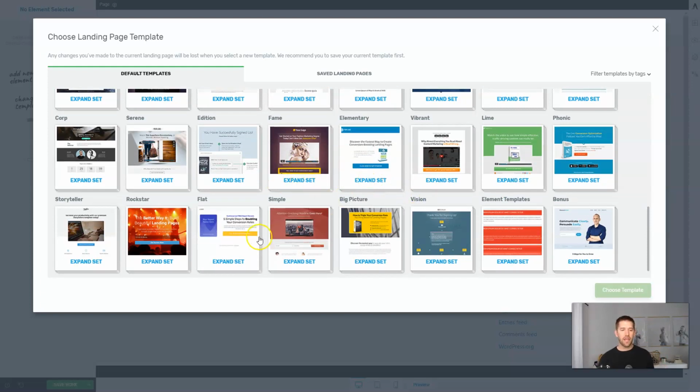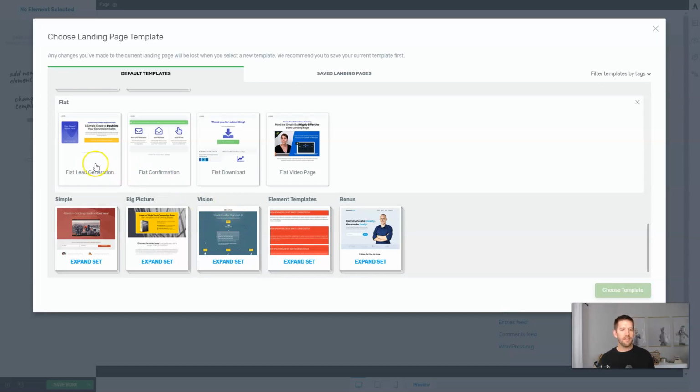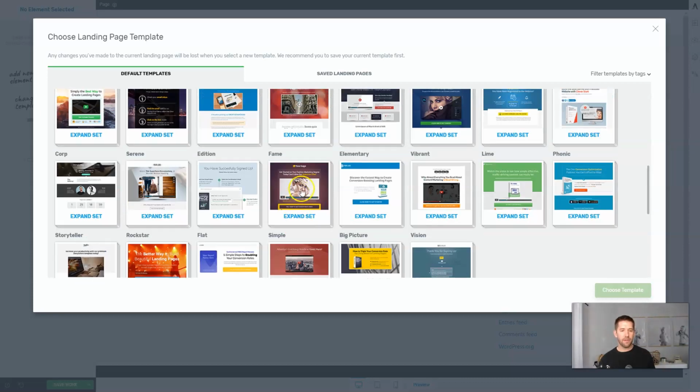They've got a vast library of templates, and what's fantastic about this is not only is each one of these its own template, but they're not like some other platforms, where they'll give you one that has blue colors and one that has green colors and one that has purple colors. And it's just as much work to change that all to look cohesive as it would be just to start from scratch. Here, you click on one and it gives you the entire funnel that has similar branding throughout. So it saves you a ton of time with each one of their templates.